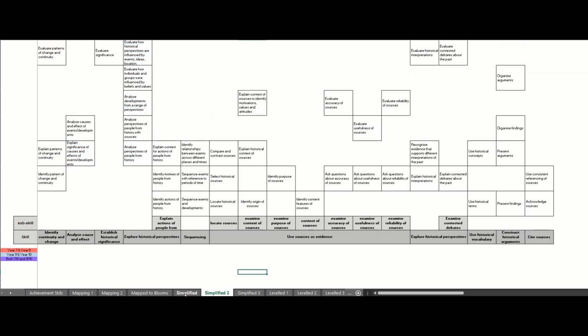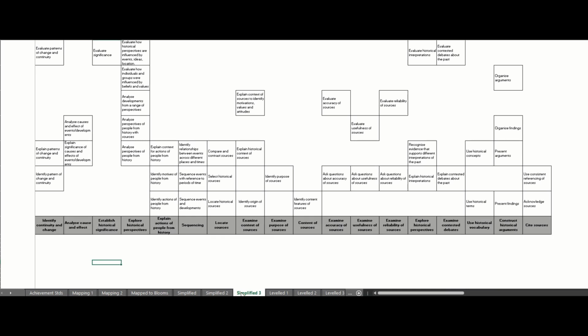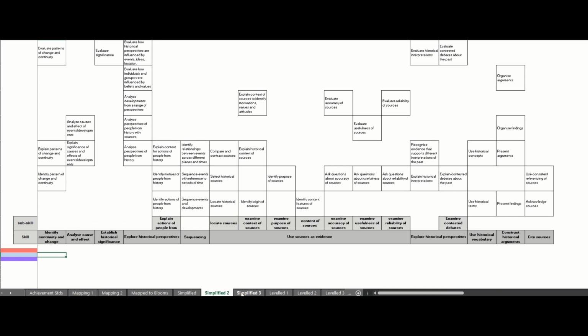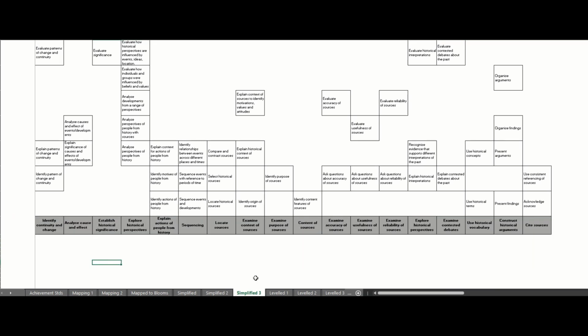Oh, sorry, what we've done here was we're getting rid of the year levels. So we'll get rid of them. Boom, they're gone. We're not worrying about their year levels. We're going to add them back in later. So that's one simplification. You'll see from here to here, rather than having 2 rows for skill and sub-skill, there's just one, like that. Now this is ordered very simply in terms of Bloom's.